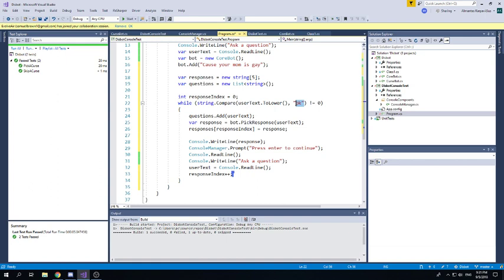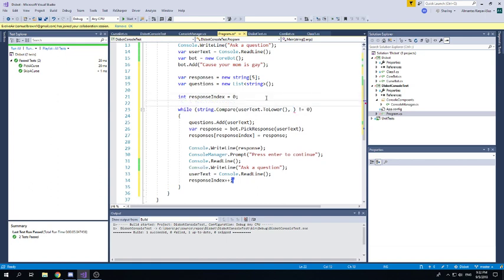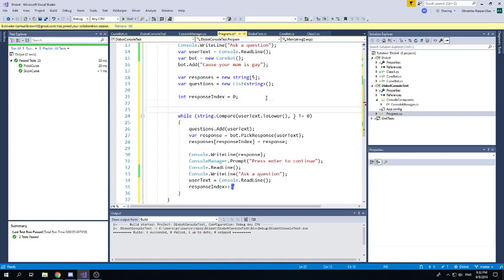Now to make this more clear, I will make a few adjustments. So I'll write var questionsTerminator, and this is what terminates questions, what ends my program.